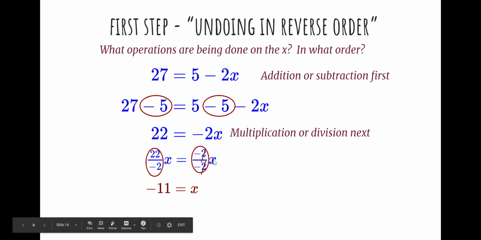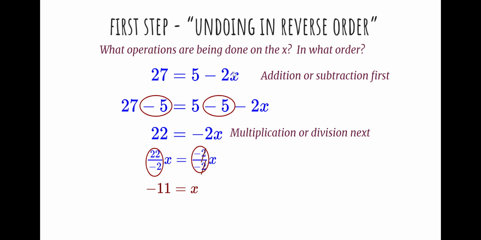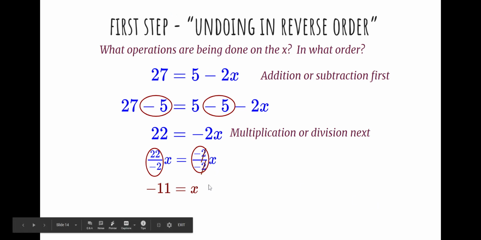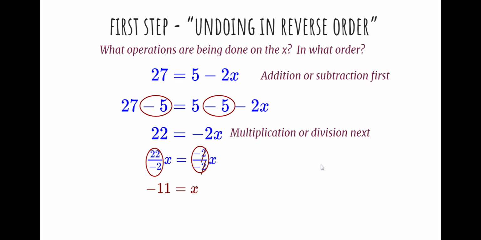I hope you are able to see the process. We are undoing what is happening in reverse order. And everything that we do to one side, we do to the other. So this was a quick review of equations. A lot of things you already knew. We're going to solve equations that are a bit more tricky, but that will be for another video.